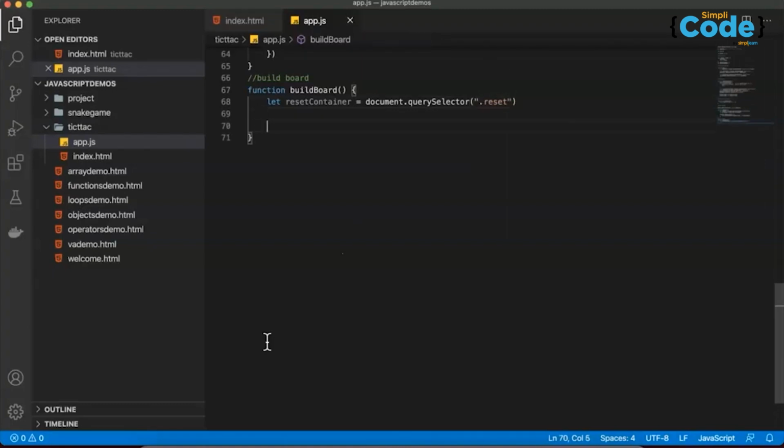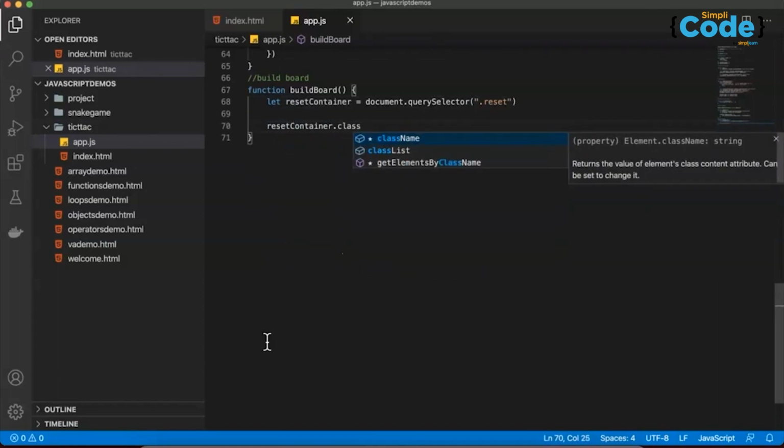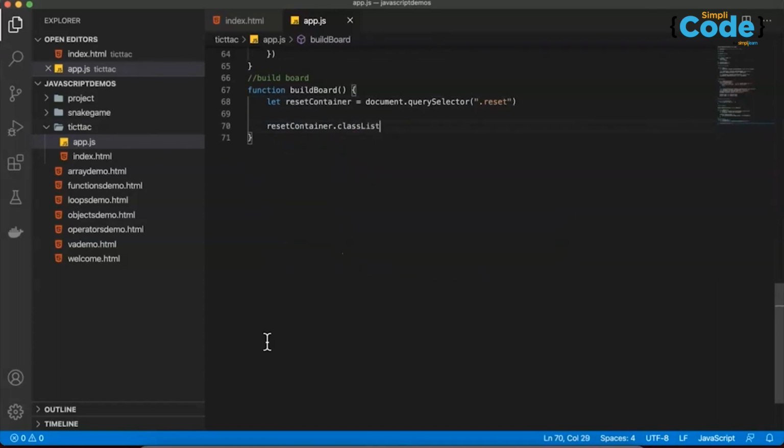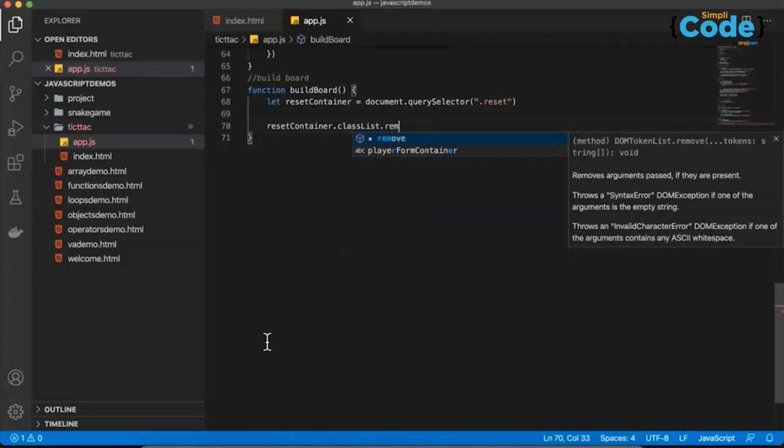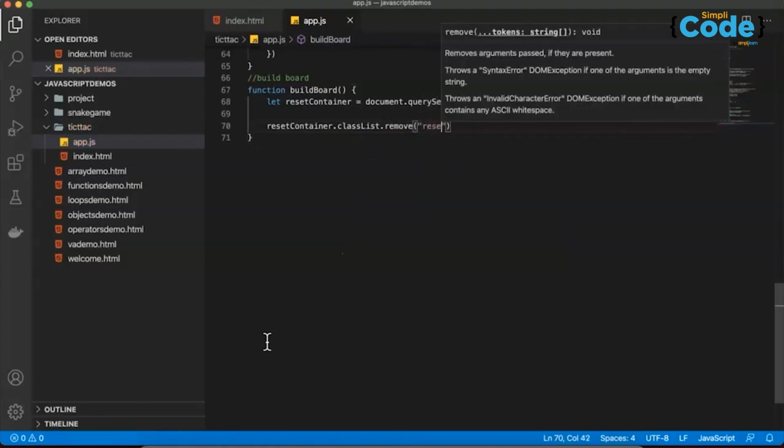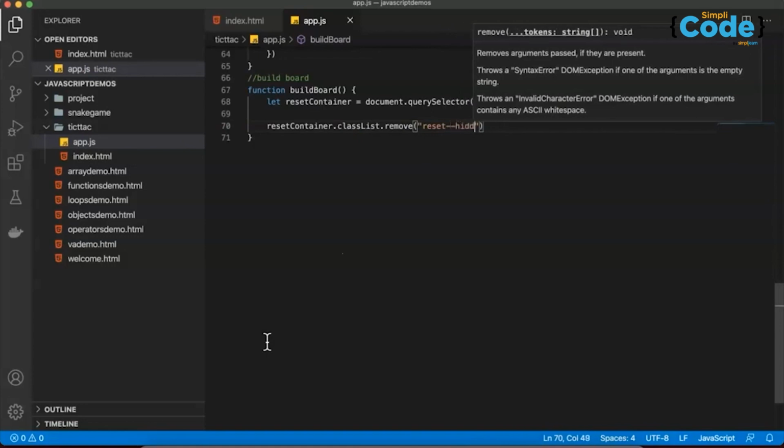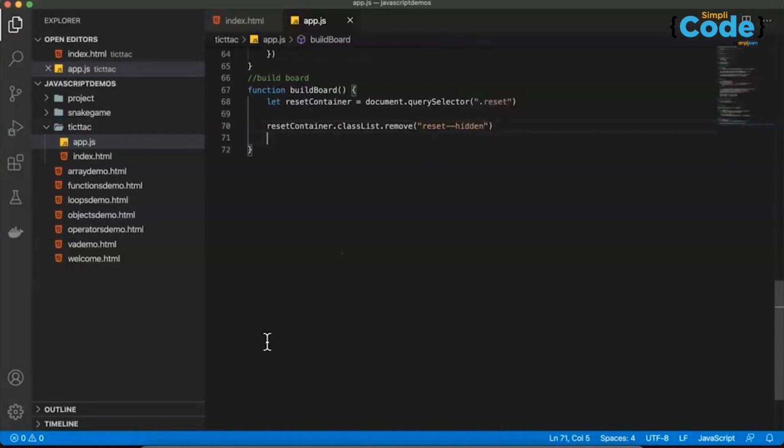Okay, and after that we are saying resetContainer.classList.remove, and we are passing the value called reset-hidden, this value. And after that we may call some other functions also.